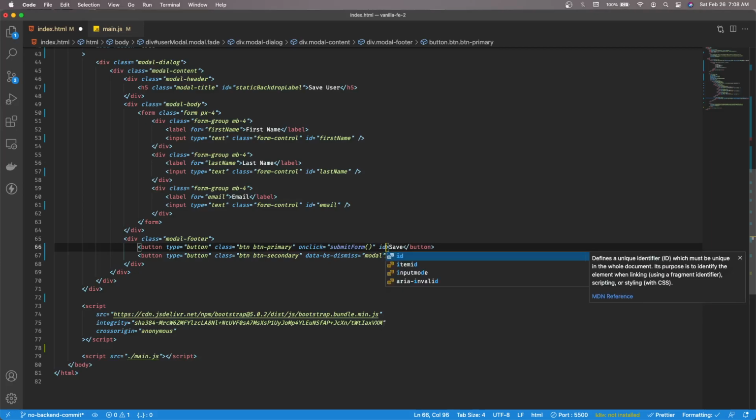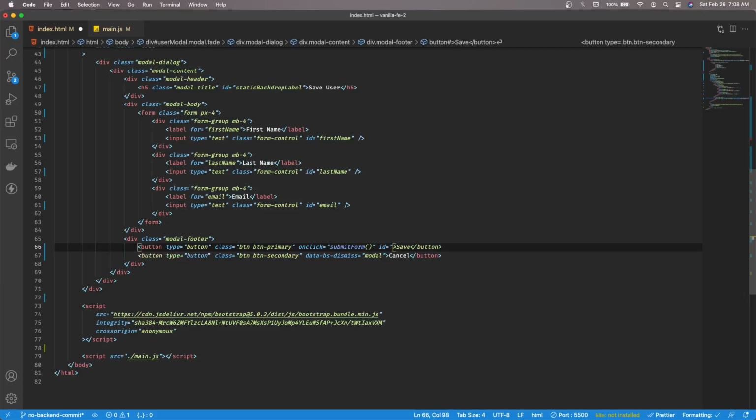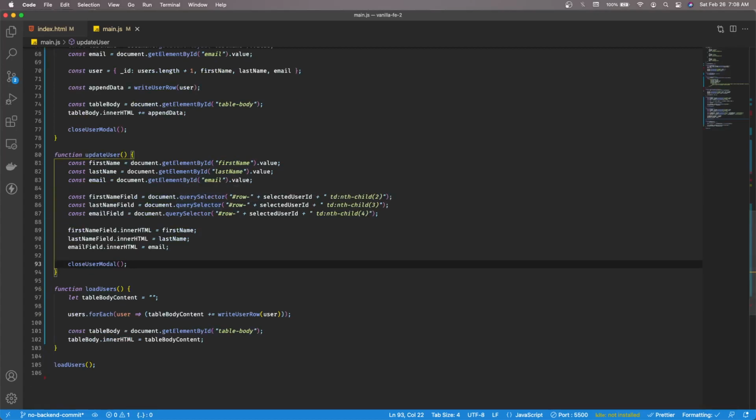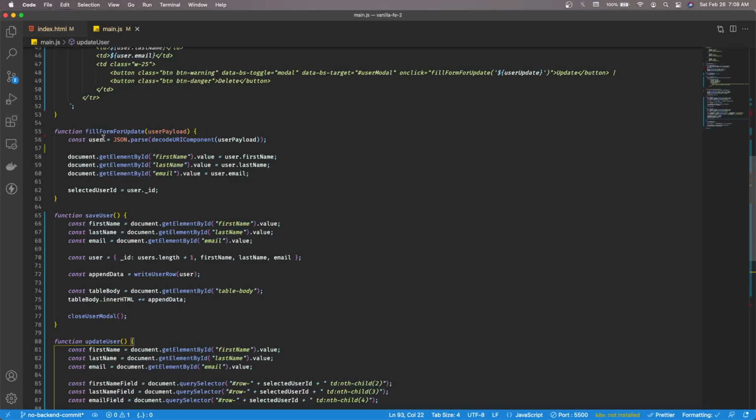So let's just say ID submit button. And now every time we update, we want to change the inner HTML of that save button to say update. So I'm just going to write it in our fill form update.